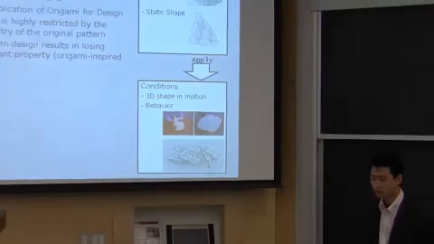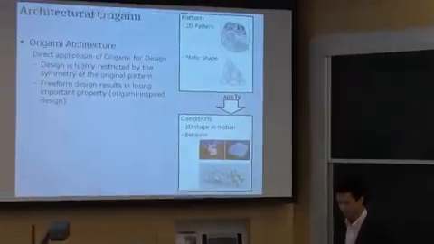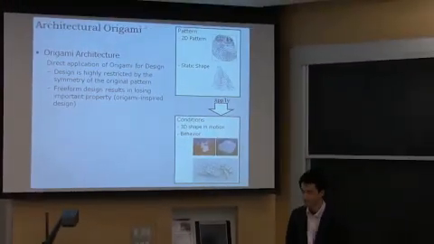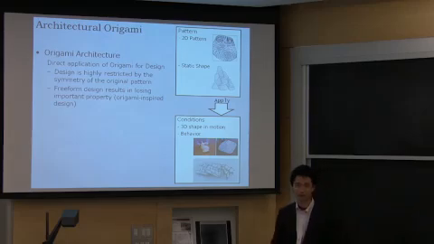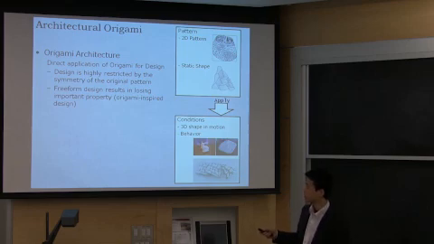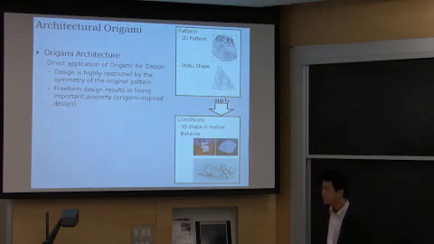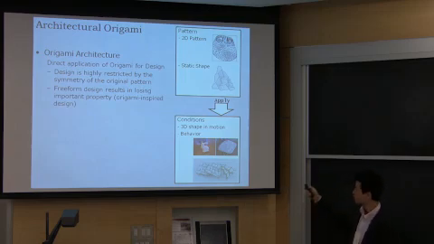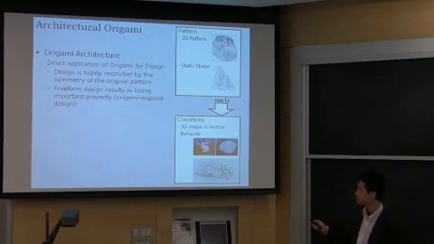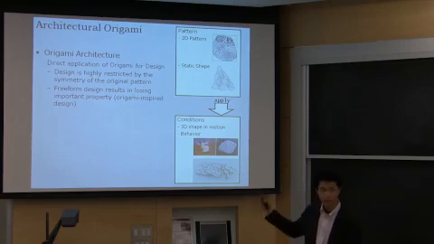So what I'm proposing with architecture origami is different from origami architecture. I have been using the word origami architecture, which might mean the application of origami to design. So this is the direction of application. We start from some kind of shape or pattern and see how it is folded, or see the behavior by simulating or directly applying it in the physical world.